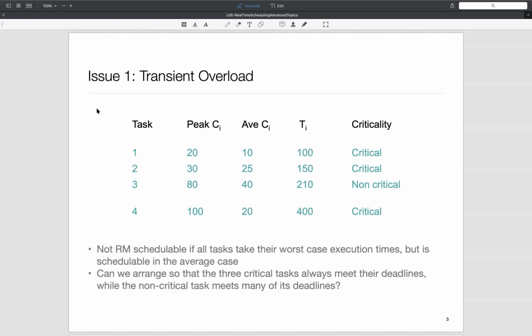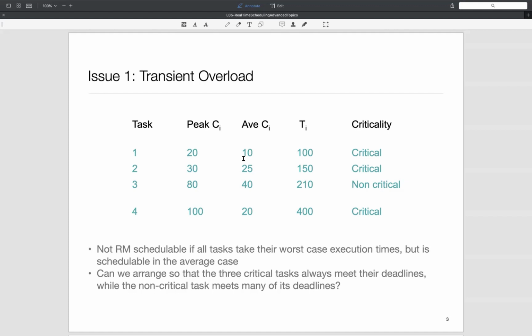So a bunch of tasks, and what you see out here is the peak execution time, which is here. So that's the worst case execution time. And then there is an average execution time, which is shown out here. And this can happen just because of data dependence. Oftentimes you have some sensor processing algorithms, which if the sensor value lies in some specific regime, may return very quickly, but in the worst case, they may take a long time.